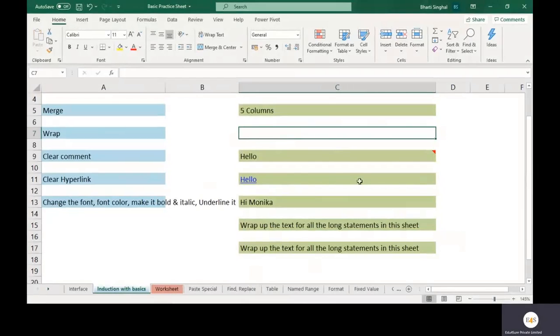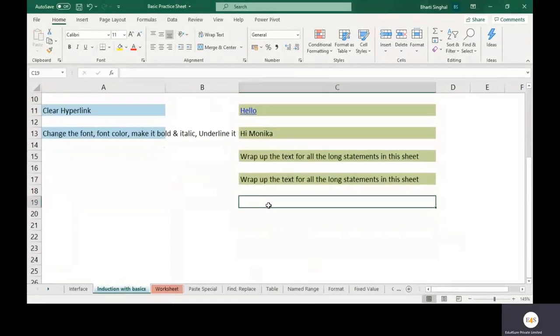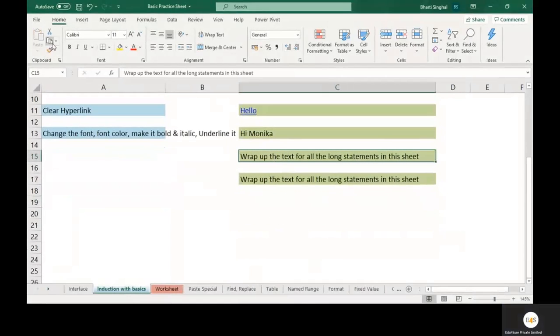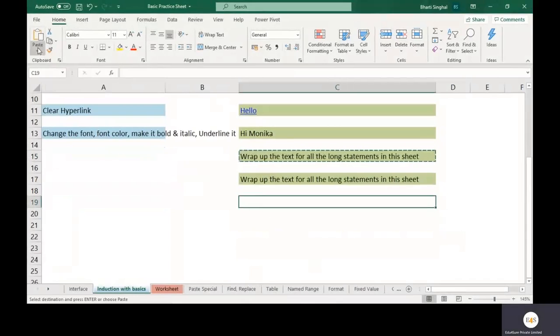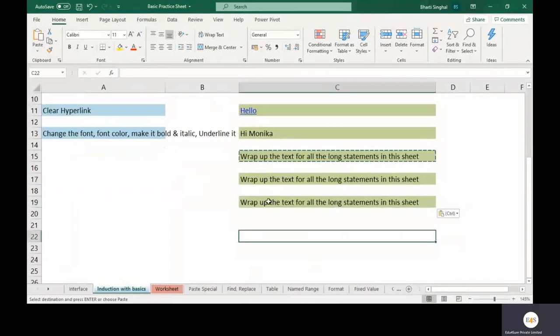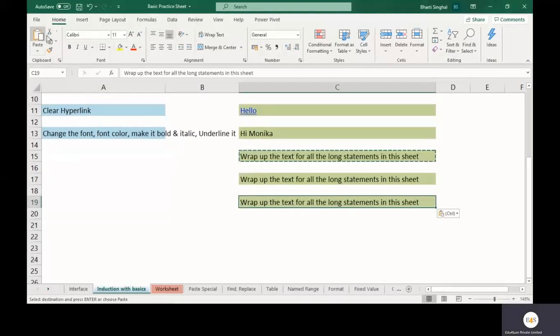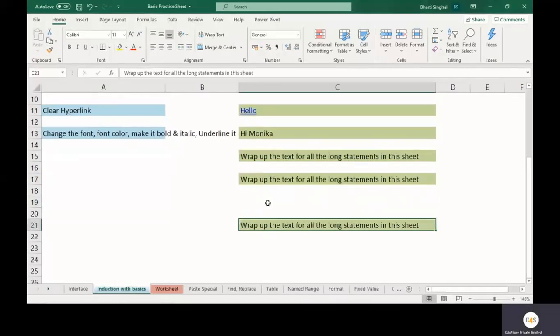So in case we want to do this using this ribbon section, how to do it? Now we want to copy this and paste here. So click the cursor here, and this is the option to copy. Copy, keep the cursor here. This is the option to paste, and you paste it. It got pasted here. Now you want to cut it from here and paste it using this section. Keep the cursor here, click on this scissor, cut, and keep the cursor here and come on paste. It will cut from here and paste. So you can do these three steps using shortcuts or using this section.